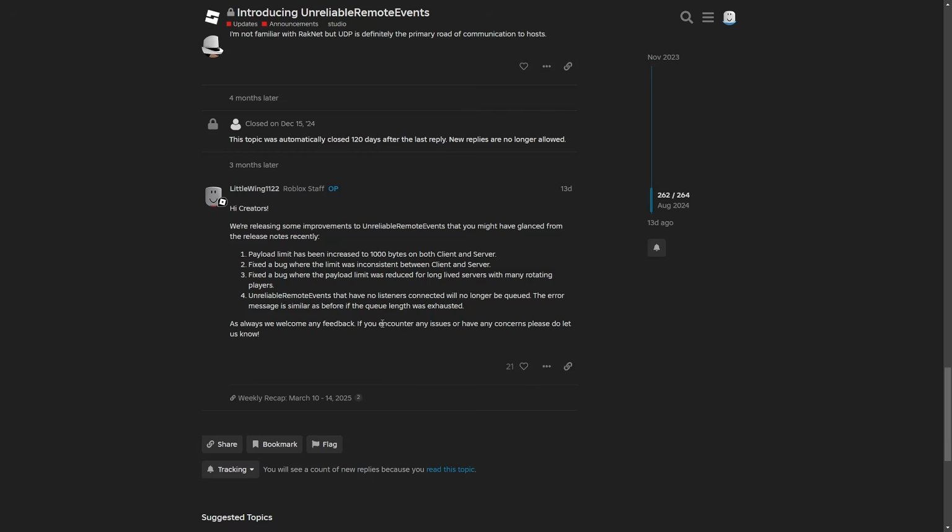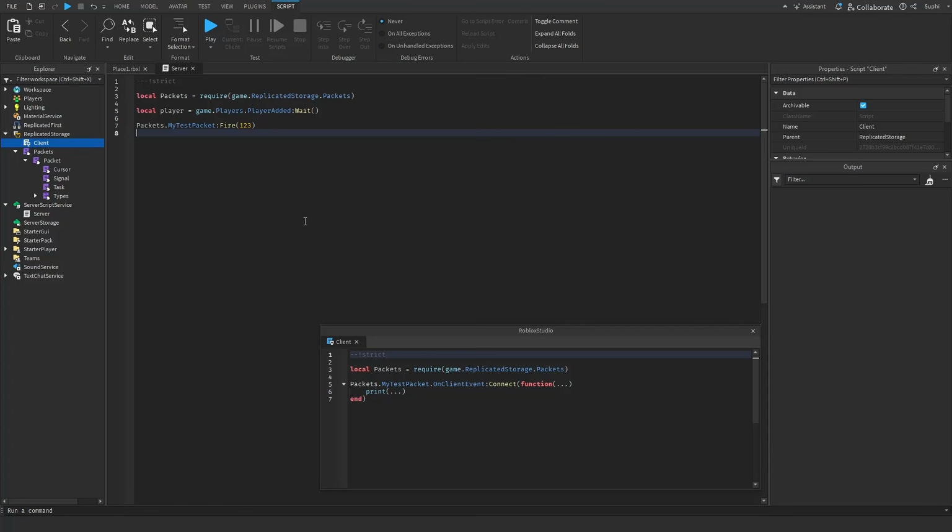Let me now show you how we can use Packet with unreliable remote events. Now, the first thing we need to know is that unreliable remote events have a limit of 1,000 bytes. So the way Packet works is when you fire many events, all those events get serialized into one large buffer and get sent over a single packet.